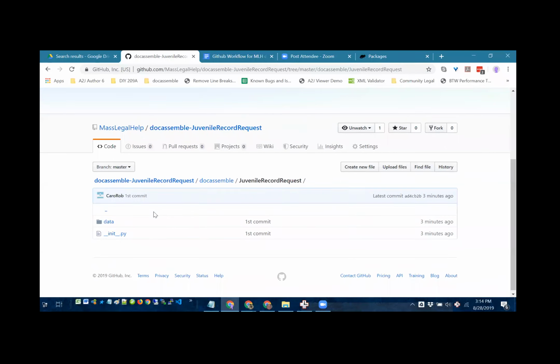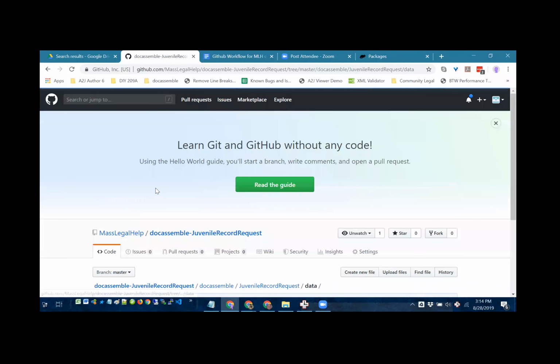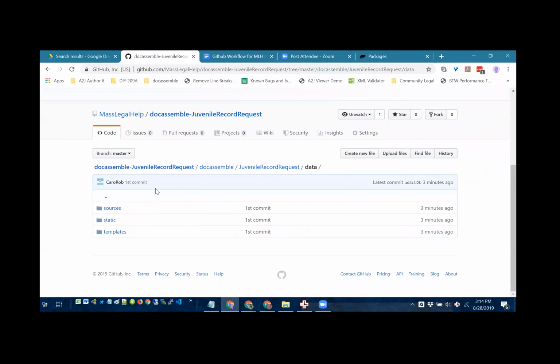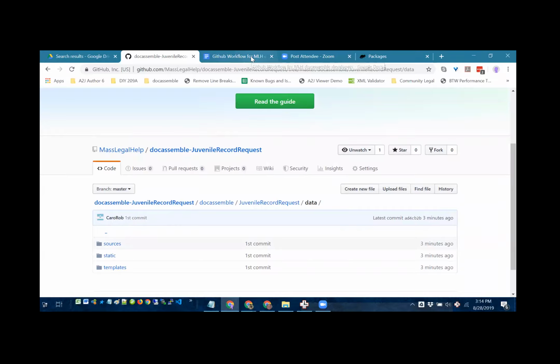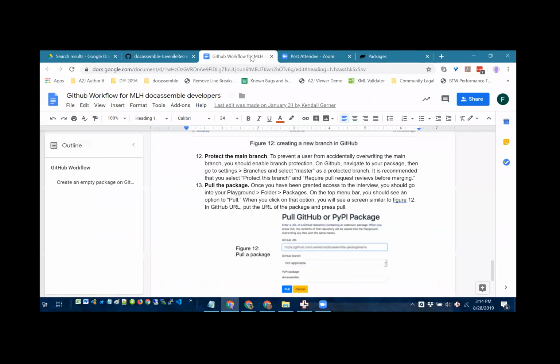I'm looking at your instructions. I noticed it said protect branch. Yeah, that's because we want to protect the master branch. If we have collaborators, we want them to do pull requests rather than just overwrite the master branch all the time. Right. So there's no questions folder here yet. Well, that's probably just because you don't have any questions that you uploaded. Right. Not yet. But those other folders were clearly created by Docassemble. So I think that's working. So I probably don't need to pull the package. Yeah. As long as I did the GitHub button in the commit.